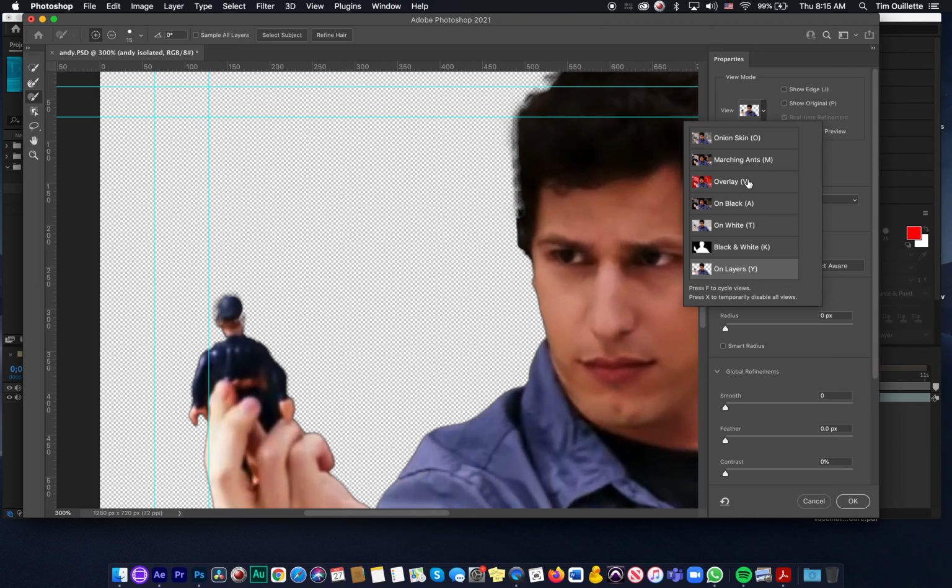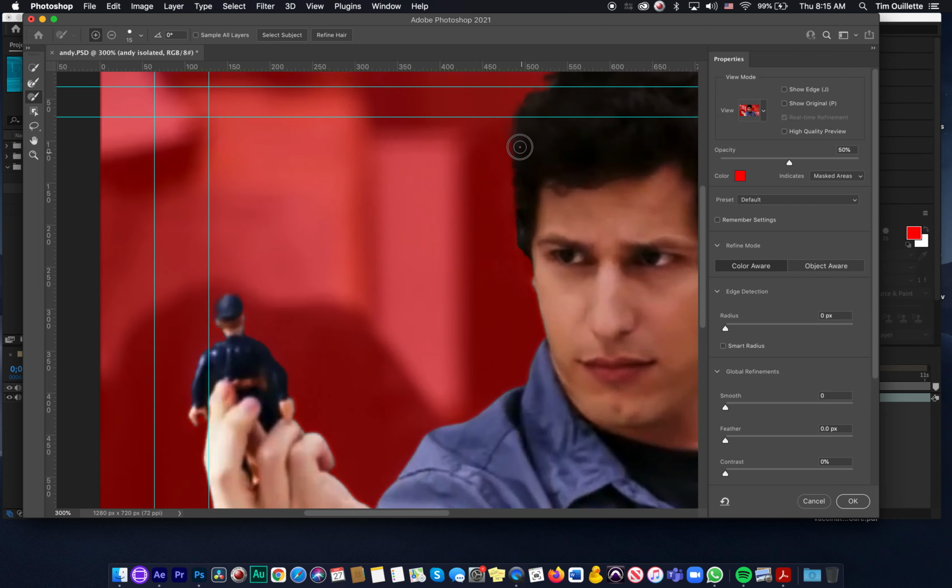Well, I'm going to do a little bit more work over by the hair. That's not very convincing to me. And you might need to take a couple swipes at this before it looks good. Maybe spend a little bit more time than I'm doing here.